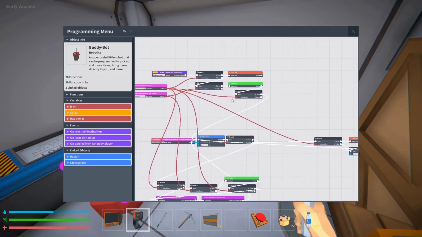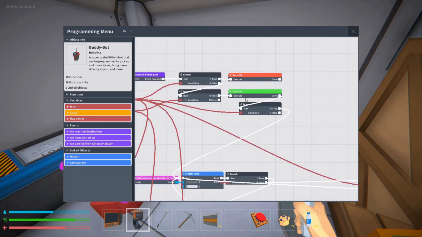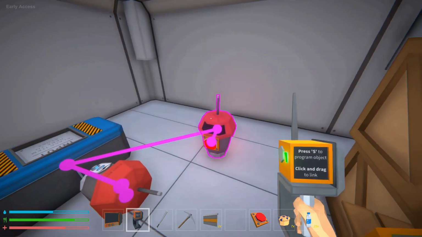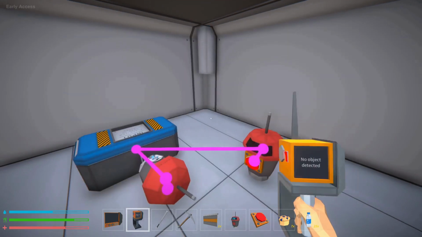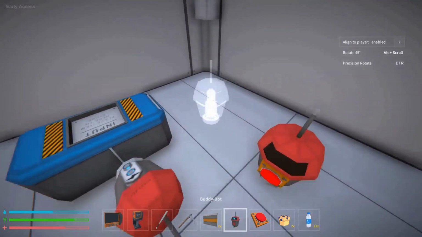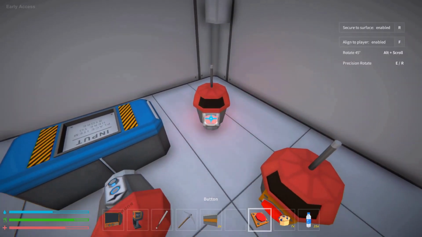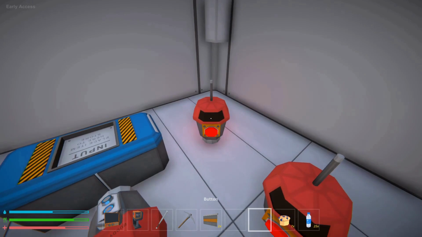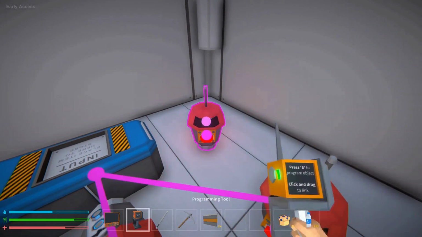Right, so there's one thing that I wanted to show you in relation to these functions failing or not. It's quite an easy test that we can run through, and I'll just put down another buddy bot so we can check that and see what actually happens here. So we'll put him there, we'll put a button on him, and we're going to set up the first basic setting again for use with the button.